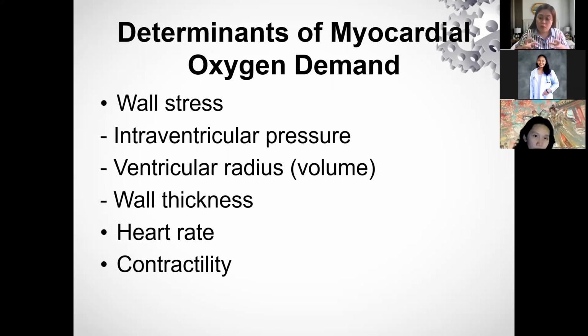Nakuha? Siyempre kung dako imo ang heart, daghan siya og cells, daghan pud na siya og demand sa oxygen. And then heart rate will also determine the demand. If you have increased heart rate, it means also that you also have increased demand for oxygen. To keep up with the rate sa heart, kailangan man jud na niya og oxygen para magtrabaho siya. The same thing with contractility. So again, these are all determinants of myocardial oxygen demand.